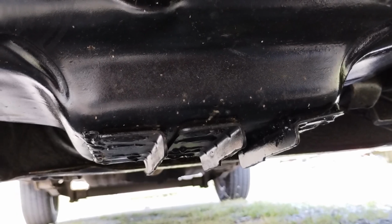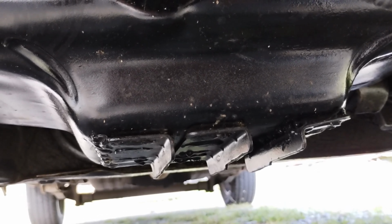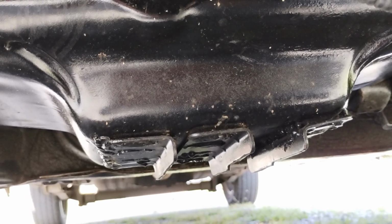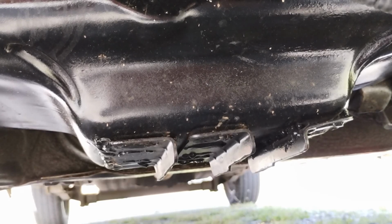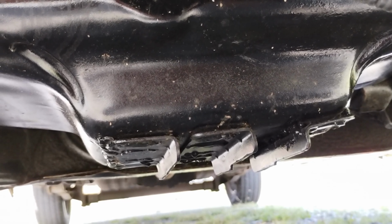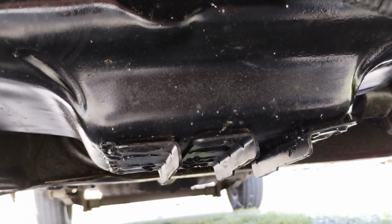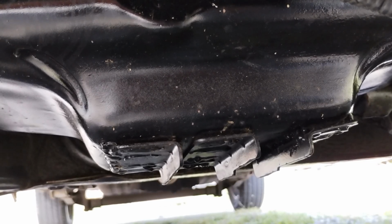Before I replaced the front struts, that soft, worn-out suspension would often allow the engine oil pan to bottom out on the road surface and literally scrape the road. I hated that because I was terrified that at the next big bump I would abrade just enough steel that I would tear through the oil pan, lose the engine's oil capacity, and ruin the engine.